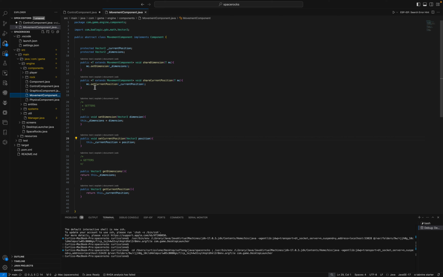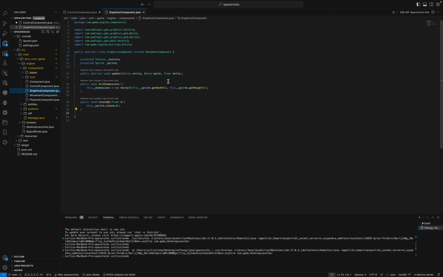I've included the ability to pass the current position and the dimensions of the entity between these child classes of the movement component, simply because there's important data that both components need in order to operate effectively. Now, the graphics component extends the movement component. And again, I kept it very simple. We're still an abstract class here, right?